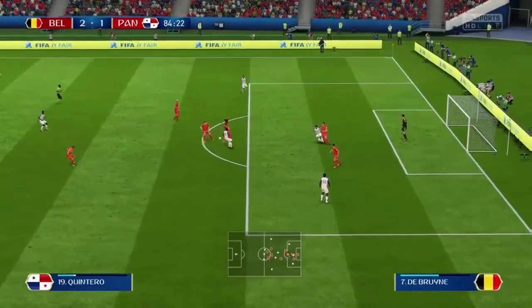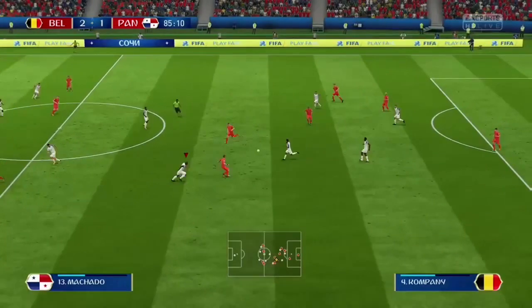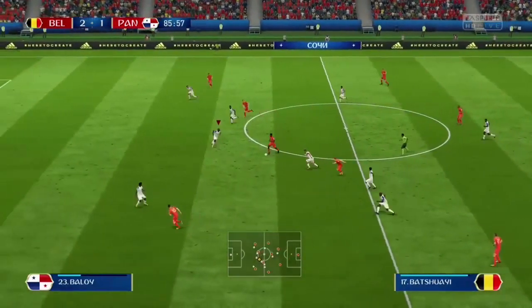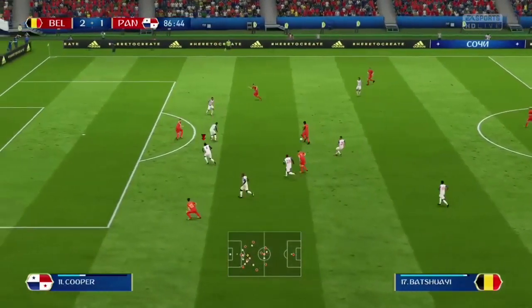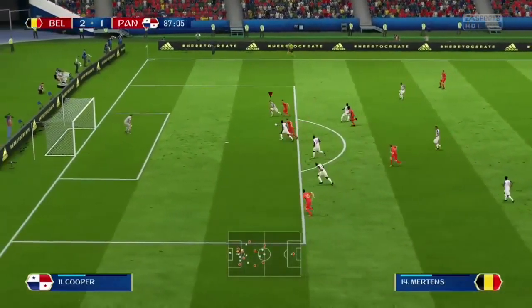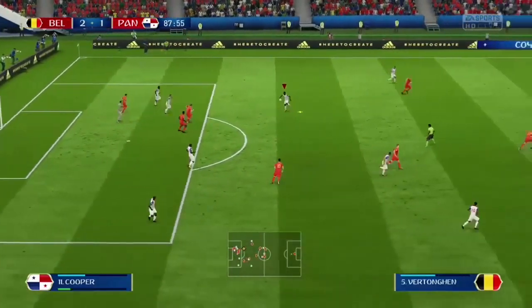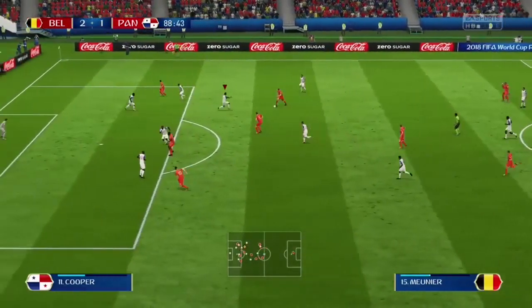Proper tackle that. Raja Nainggolan. Here's Carrasco. Kevin De Bruyne. They can be quick on the break now. Really get at the opposition here. Just read the intentions of the opposition there to make the interception.